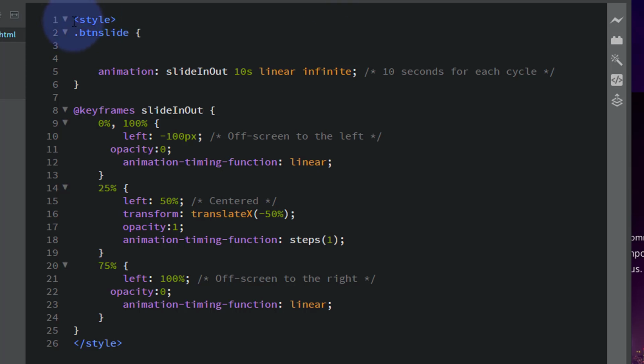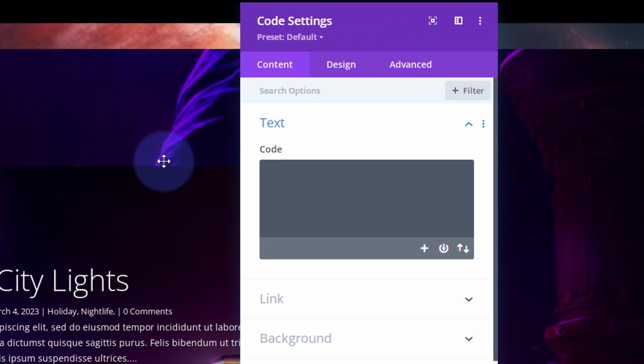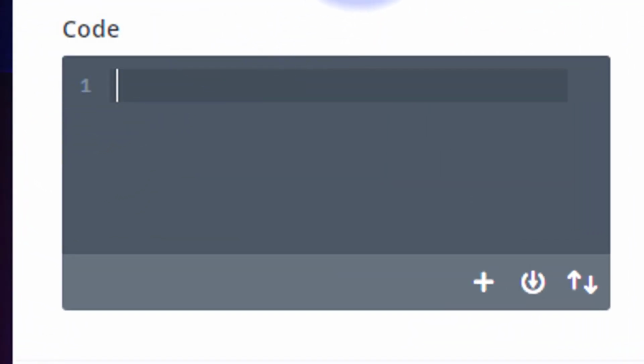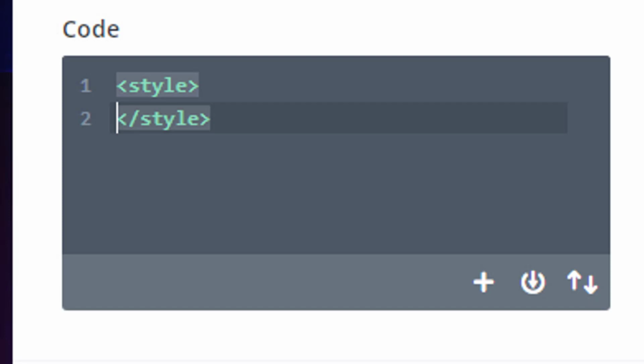The only bit that I can't put down below are the style tags. If you're using your custom CSS box or additional CSS, you don't need style tags. If you're putting a little code module on the same page like I am today, you will need them. But they're really easy. A style tag is left pointy bracket, the word style, and right pointy bracket. When you put in the right pointy bracket, it'll put in the closing style tag.